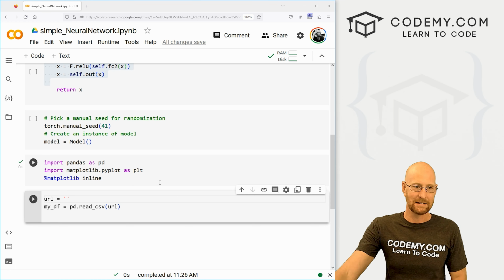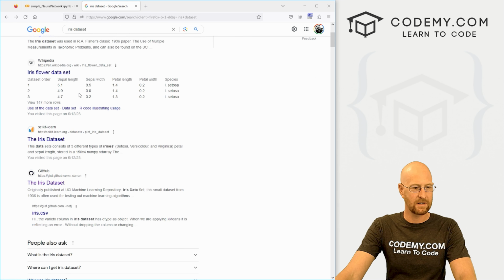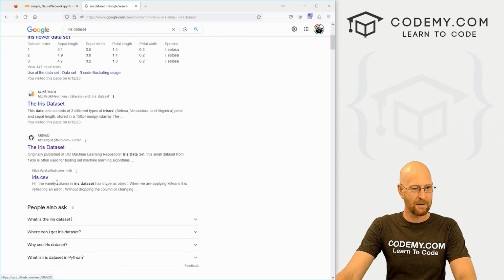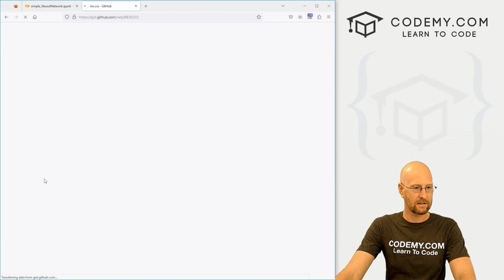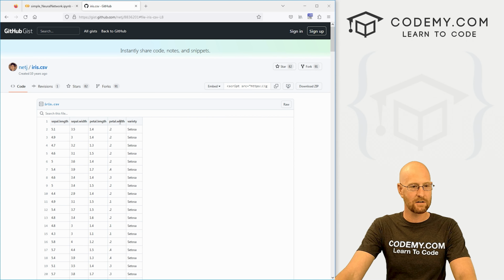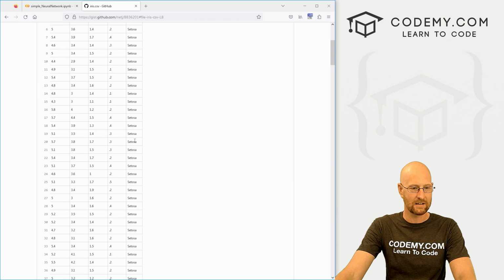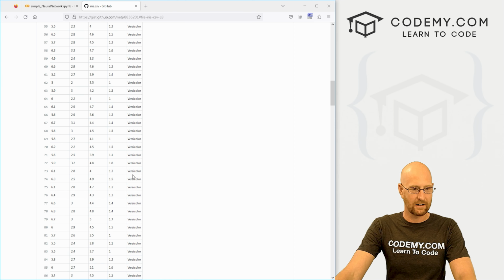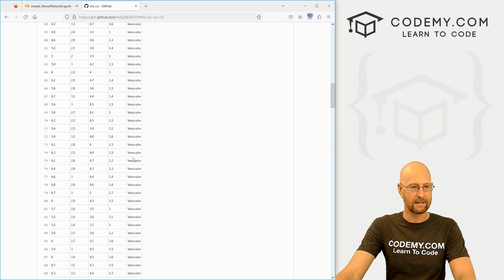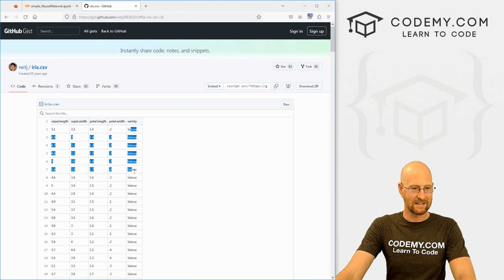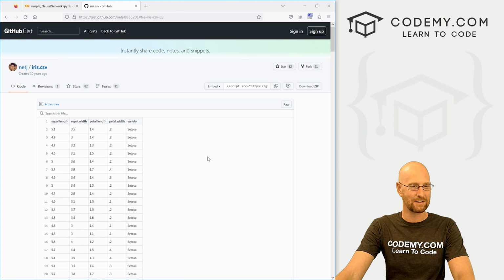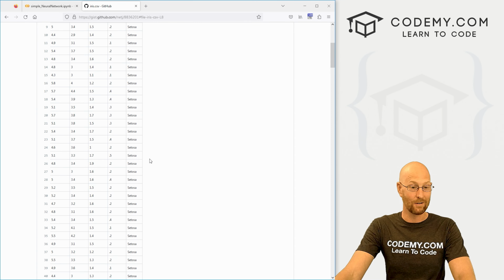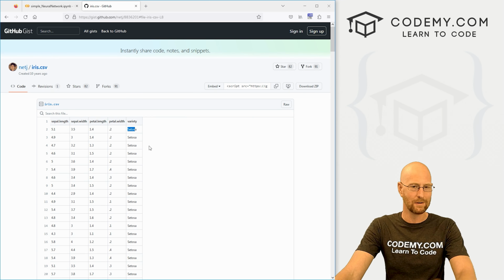So let's head over to Google and type in iris dataset. Now, we looked at this in the last video, I think. Let's come down here. That's iris dataset, GitHub. If we click on this, yeah, this is it. So here's our four features, right? Sepal length, sepal width, petal length, and petal width. And then the variety is the output, right? So it's Setosa, and then Versicolor, and then Virginica. So this is okay. We don't really want these names for this last column. We're going to change this into numbers. So Setosa will be 0, the other one will be 1, and the last one will be 2, but we'll play with that in a second.